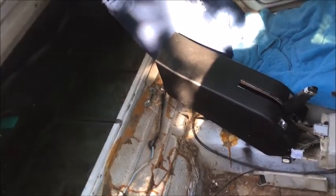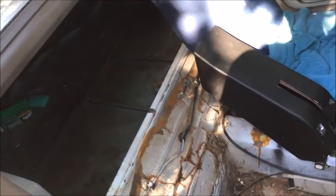Shocks are next. Two rear tires are next. And then I'm going to start looking at the carpet on the inside, and then now we're just waiting to scrape up some funds for finishing this off.